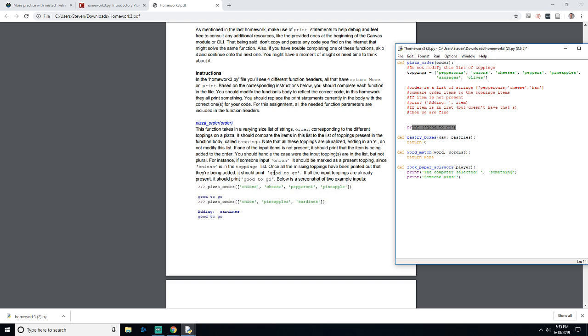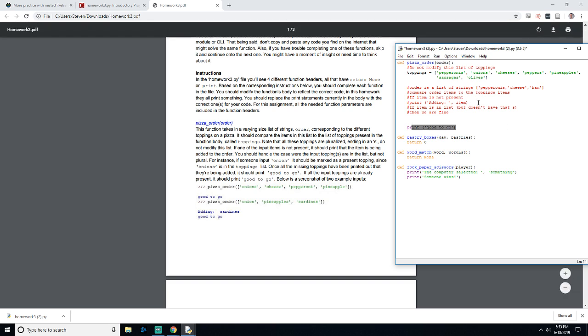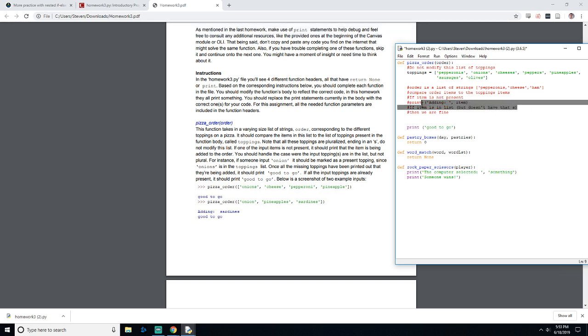And so once all the added things have been printed and it's been checked that every other item is good, then we print good to go. So maybe I do just want to end my function with good to go. So the print thing I'll need to do is if I'm adding an item. So that's one way to break it down.